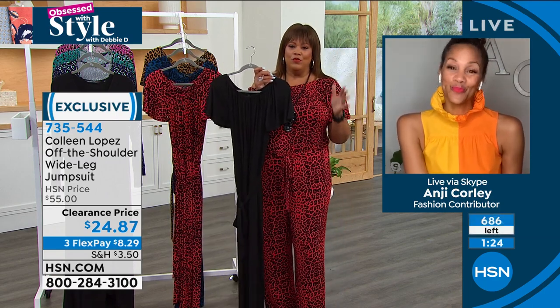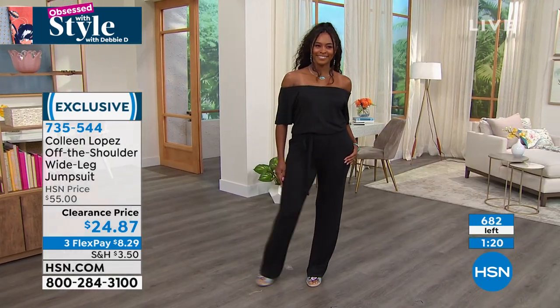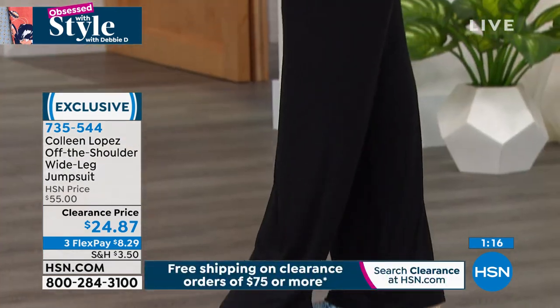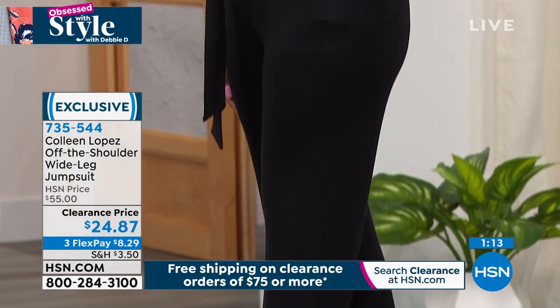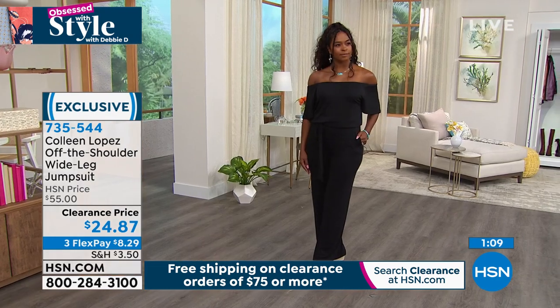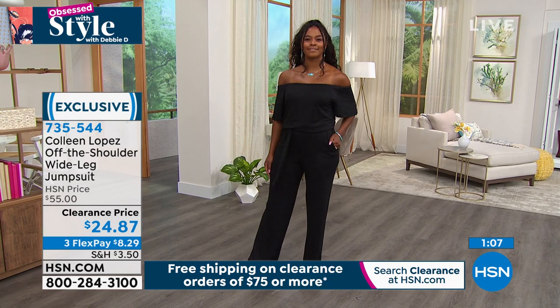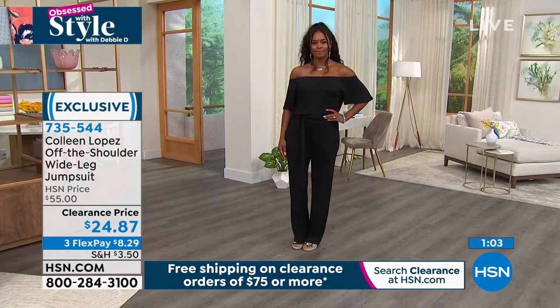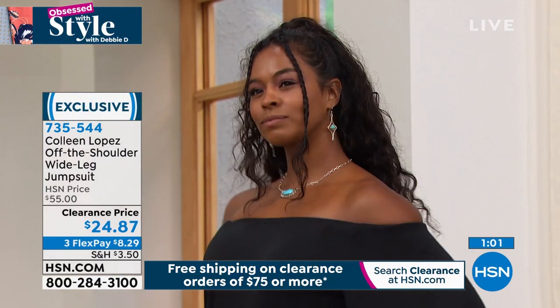Ladies, if anything, I would get this in black. If you have never tried a jumpsuit, start with black. You step in. You pull it up. We give you a belt. But you know what? You can take the belt off and put your own belt on. So Danya wears a size 6. She has it on in the small. She looks adorable. And I personally think if you've never done off the shoulder, show a little shoulder. The shoulder is the slimmest part of your body.